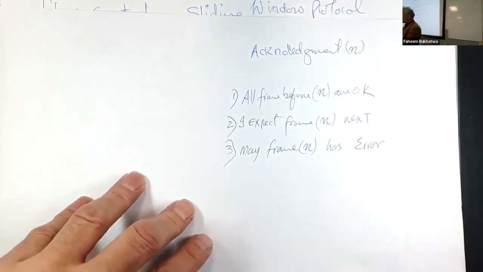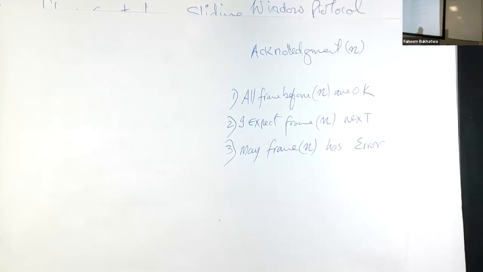So if you get acknowledgement 17, it means everything up until 16 is okay, and number 17 is what I expect from you. Maybe if you already sent it to me, I'm telling you it's no good, there's an error. We throw it away. Send it again. So acknowledgement means acknowledging everything before that number, but that number, I'm waiting on it. If you've already sent it, send it again because I found something wrong with it. If you haven't sent it, that's what I need from you. Is that clear enough?